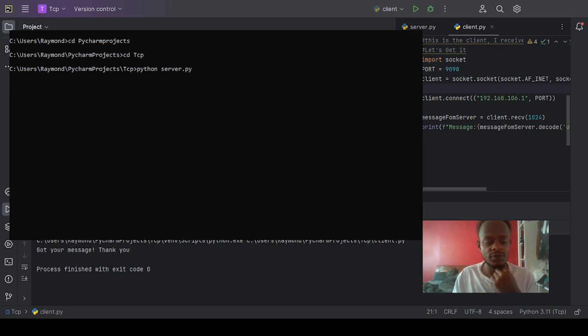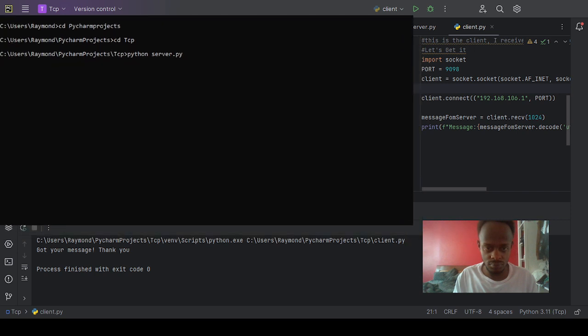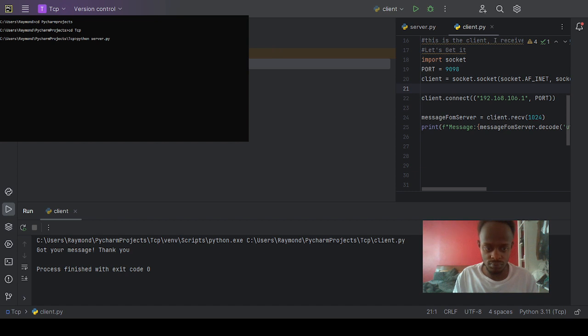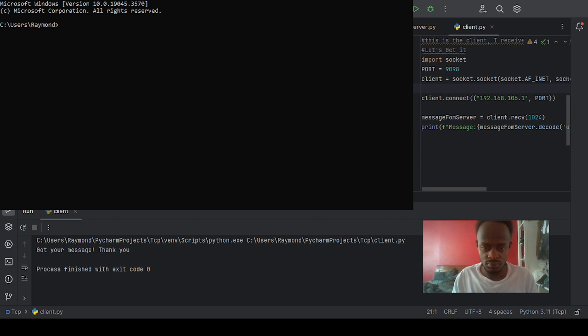Okay. We can add another CMD. So cd pycharm projects.